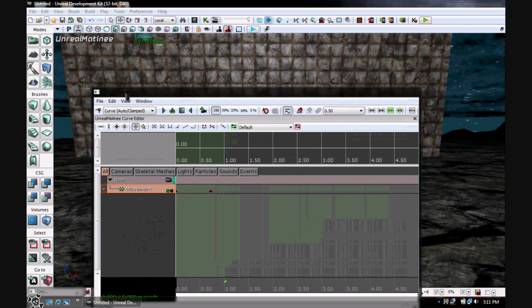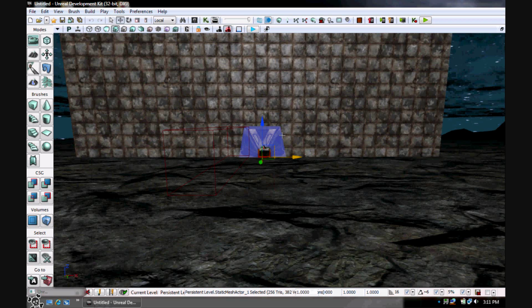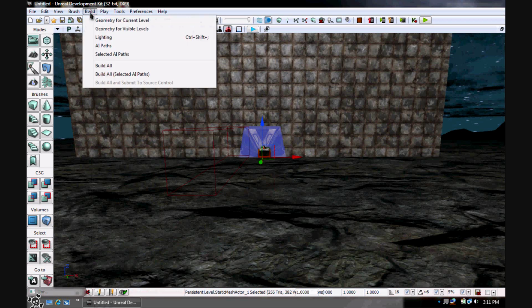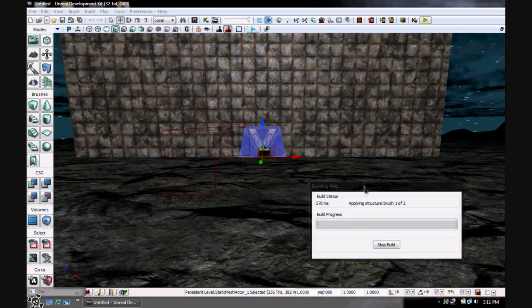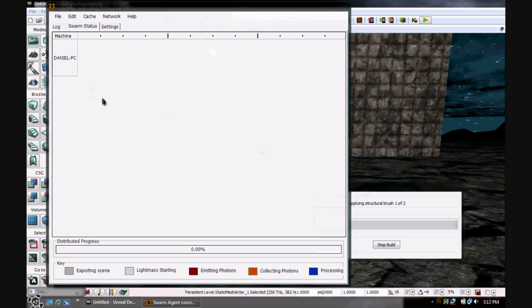Okay, now you can hit file and actually hit exit. Just push the X, and I believe that's it. You can add another trigger on the side to make it so it reverses and reopens. Let me just build all and check to make sure I did this right. Even I can't remember everything, so if I messed up the first time, I messed up. With any luck, I got it right on the first try. Okay, let's check the swarm agent, see where we're at, if I have to pause this video or not. Hopefully it'll build instantly like the last time.